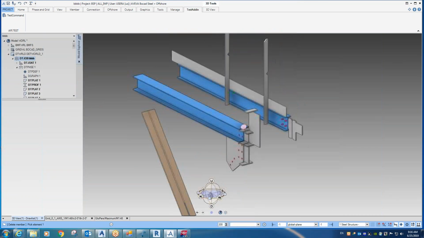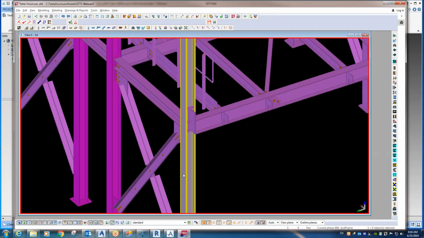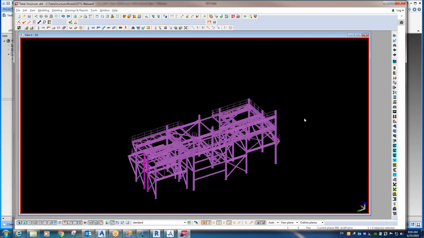Yeah, I think what we can do is export a large model, then import to Bocad, and I can pass the model to you. So also for you to test, so you can see all the elements.